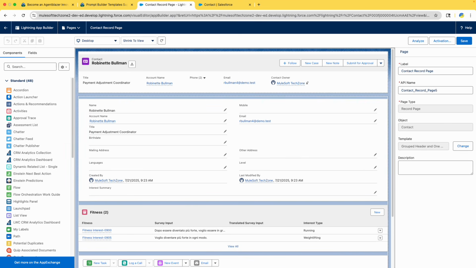Before that, once you open the edit page, you have to go to record detail. Where is record detail? Here, I'm just checking.